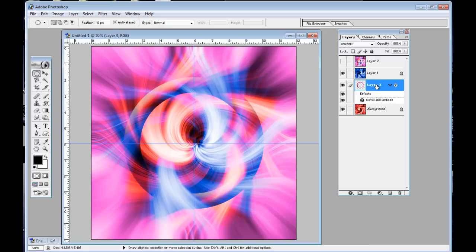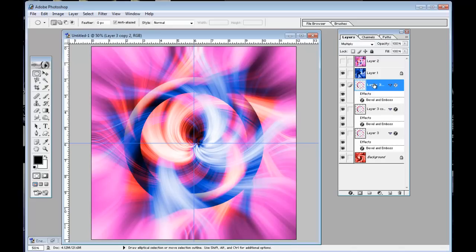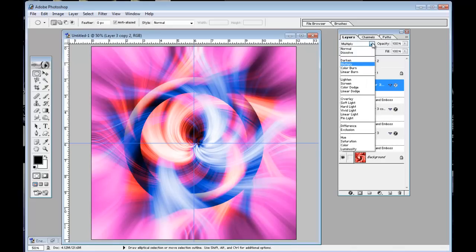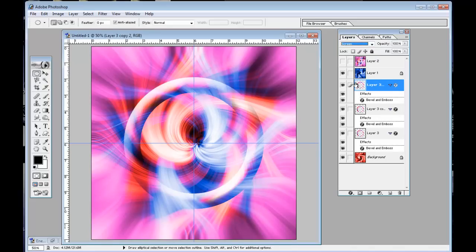And if I want to increase that effect, because I'm on multiply, the more layers that I create of this, the more I multiply the effect. So if I'm on that layer, I can do Control J again, and I've duplicated that, and you can see it got darker. Do it again, it got darker. And you can just come in and play with that, and you can change any of these blend modes. You can make this one lighter, maybe you want it lighter. Maybe that helps your effect.